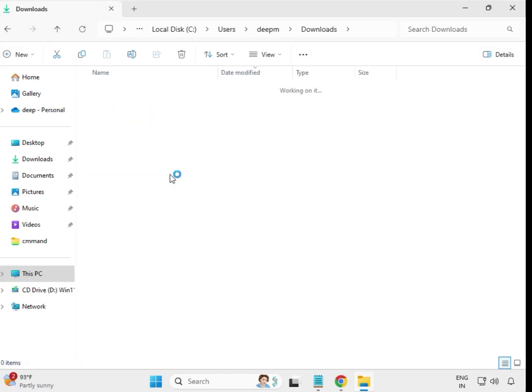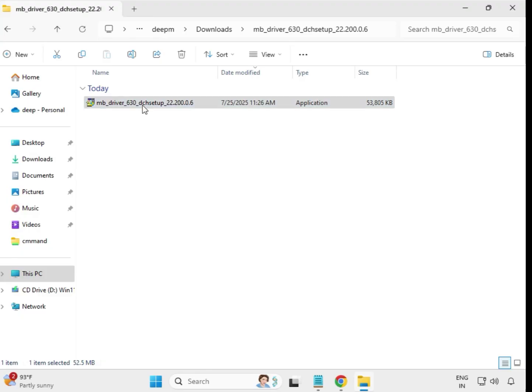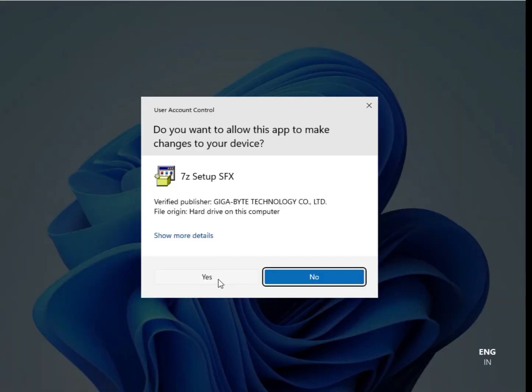So open this, select, right click to run as administrator, after that click on yes.